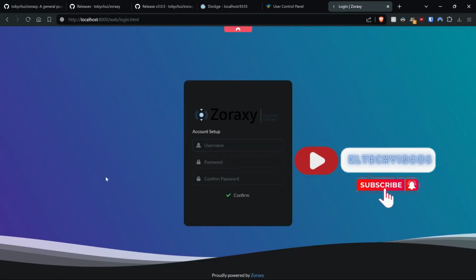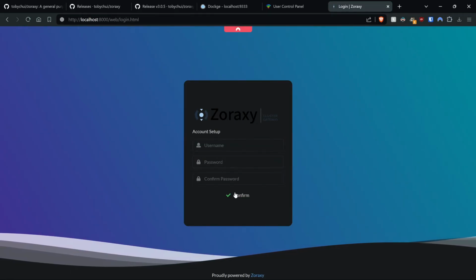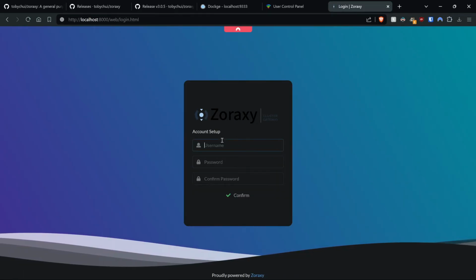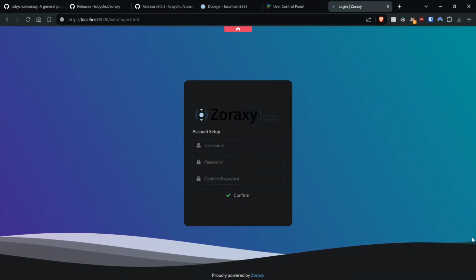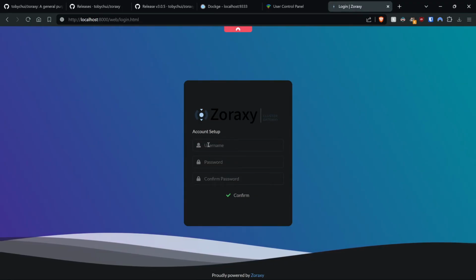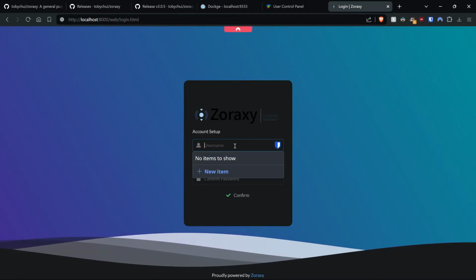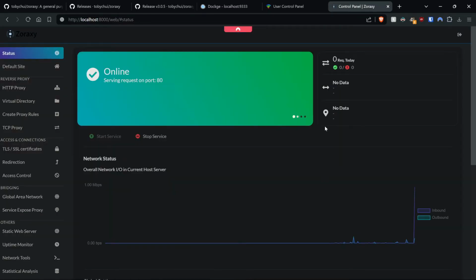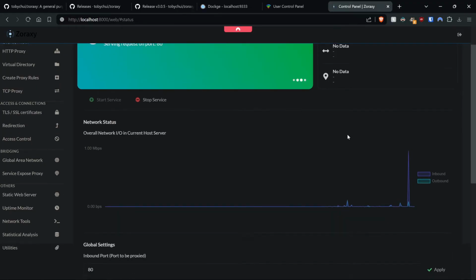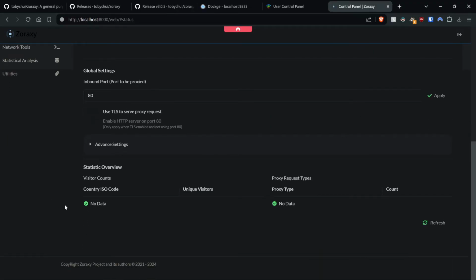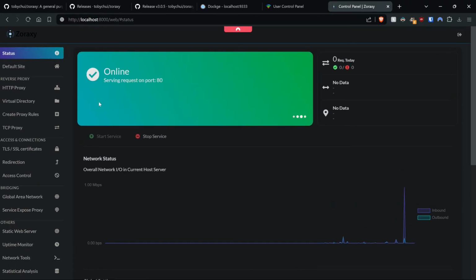Make these secure, even if you're about to just test this. You never know, you might want to get into it and start using this full time and transfer all your stuff over from your other reverse proxies. But just make sure you've got a really cool and secure username and password here. And this is what it looks like. This is the Zoraxy main GUI. And it's very sleek. It's very nice looking. It's just got that clean aesthetic.